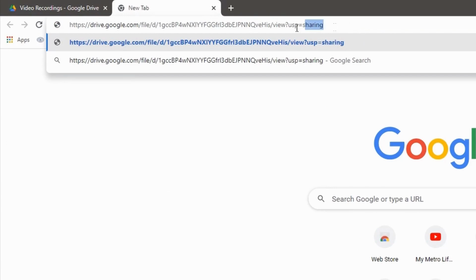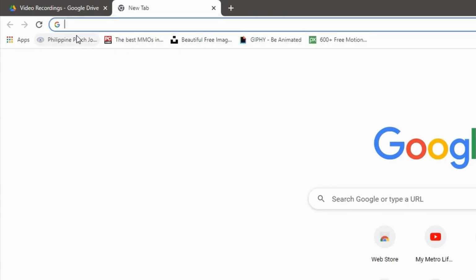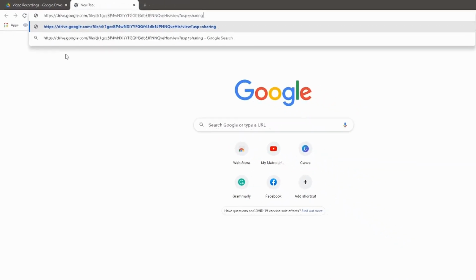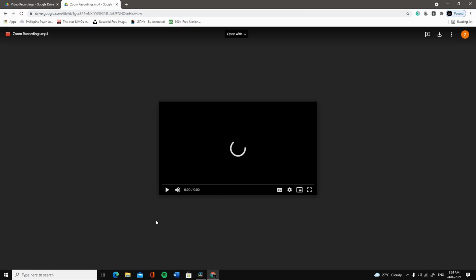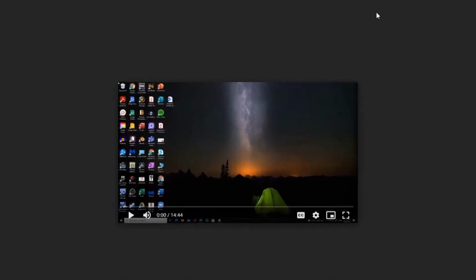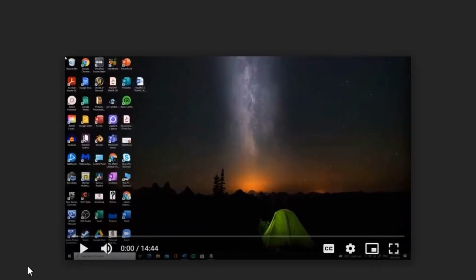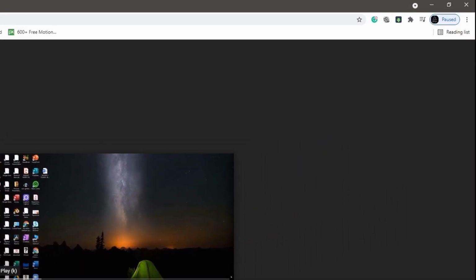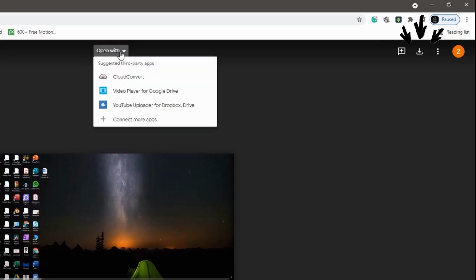This is what the recipient of your video link will see once they paste it on the address bar of their internet browser. They may also download it by left-clicking on the download icon on the upper right-hand side of their screen.